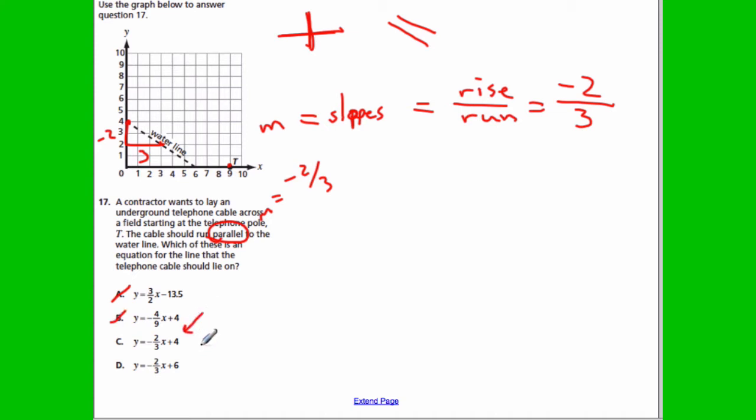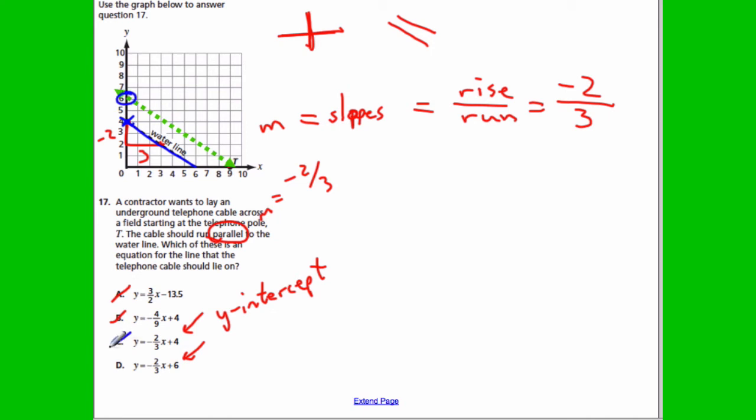Well, the only thing different between these two is the 4 and the 6, which we call our y-intercept. Where does it intersect the y-axis? Well, the original water line, I know for a fact, intersects at 4. Well, my line has to be parallel. If I eyeball a line that's somewhat parallel to the water line, I get something that looks like that, which means it can't be 4. 4 can't be our answer because it's not going to be parallel otherwise. It looks like 6 is my best possibility.